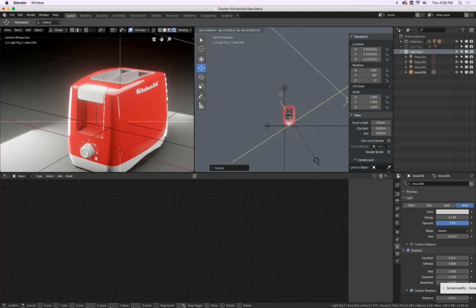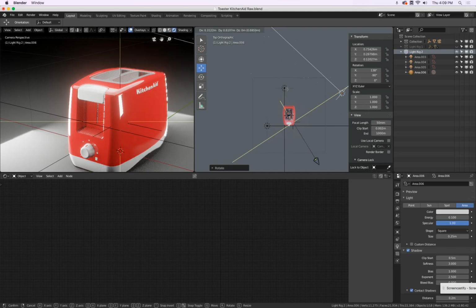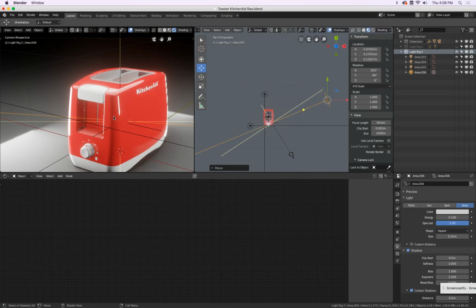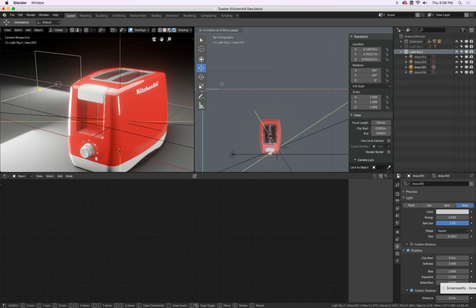No. So maybe there. So further away. So I have a little bit of a gray line here. Otherwise, everything gets way too over illuminated. Not sure about this light anymore.